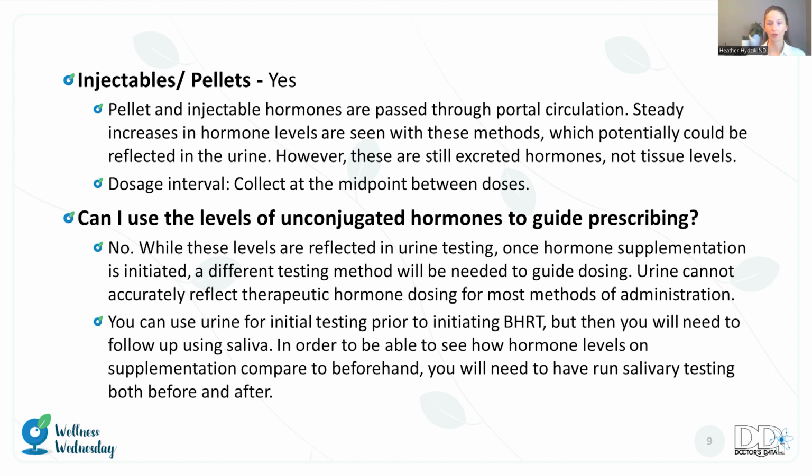But urine is the only way you can see how hormone supplementation is influencing levels of metabolites that can impact health. And the really important ones to know are the 2-hydroxy, 4-hydroxy, and 16-hydroxy estrogens. It could be a really good idea to test patients on estrogen supplementation to see how it's being metabolized. It's good to test about 3 months after beginning supplementation to see how it's influencing this balance.